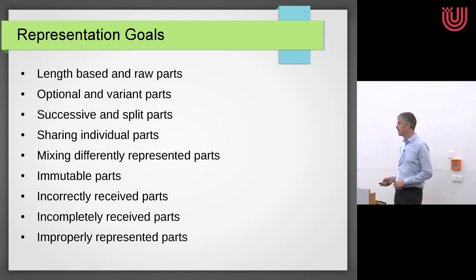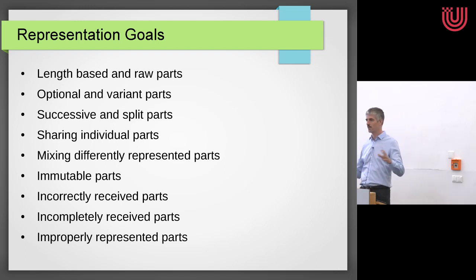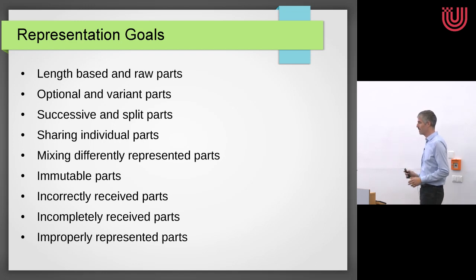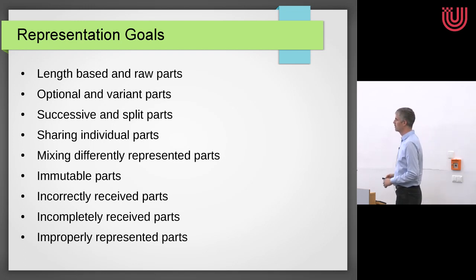And then finally, we have these four flags, the 4 eyes, I call them. The immutable parts is required for safe sharing, so that you just cannot accidentally modify something which is shared among thousands of nodes, because at some point you just forget about it. So that's very important.